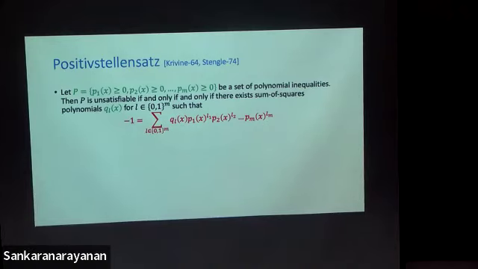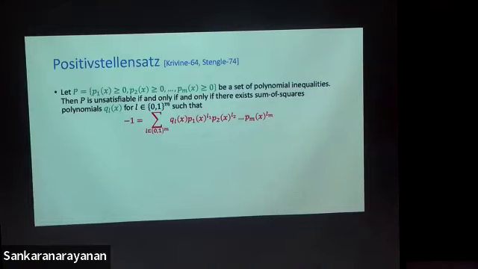So till now, we were only trying to prove the non-negativity of one polynomial. Now, let's say you are given m polynomials, right? Multiple polynomials. And we want to check whether this system is satisfiable or not, right? By satisfiable, we mean, does there exist one x such that p1x greater than or equal to 0, p2x greater than or equal to 0, and pmx greater than or equal to 0? If there exists one such x, then we say it's satisfiable. And when we say it's unsatisfiable, that means for each x, at least one of these polynomials is strictly negative.